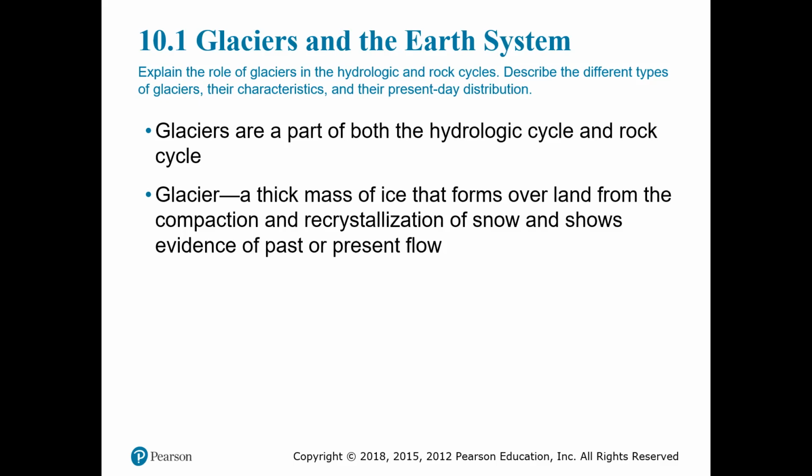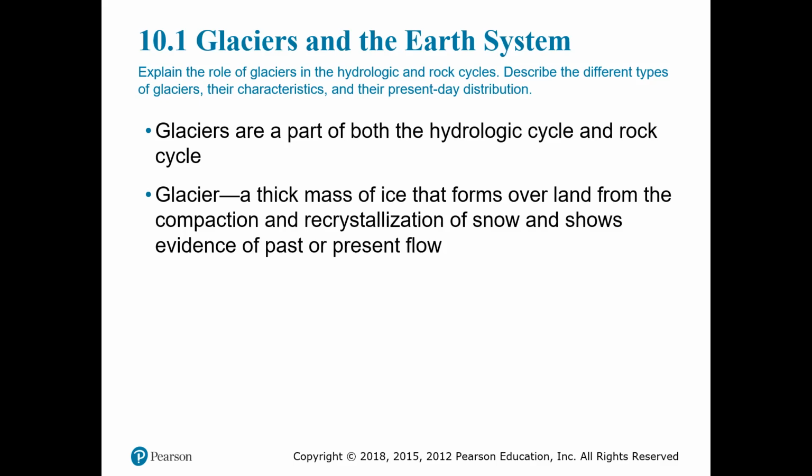Glaciers appear to be motionless, but they're not. They do move. They move very slowly, but they do move. And as we'll see, as we look at some of the landforms caused by glacial deposition and glacial erosion, a lot of our present day landscapes really were modified in the last ice age by the glaciers that covered a large portion of the Earth's surface.